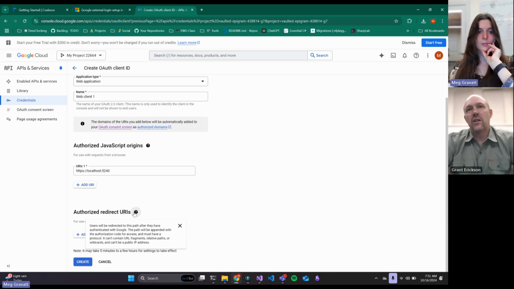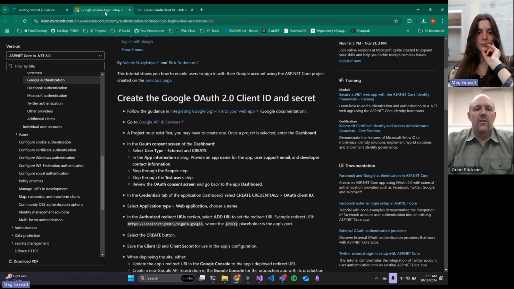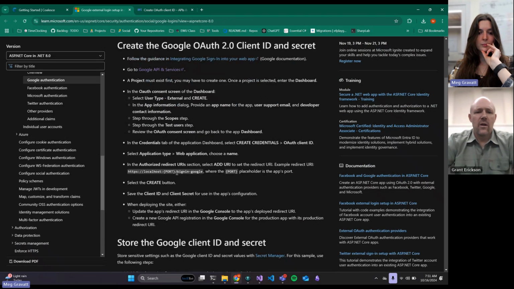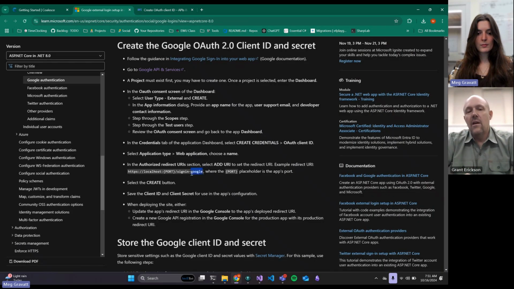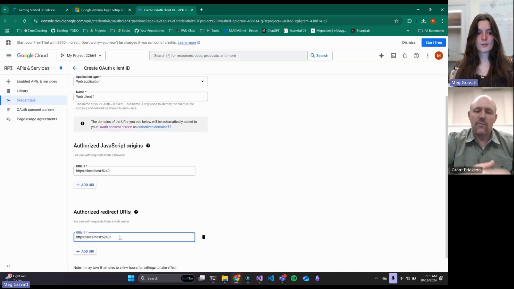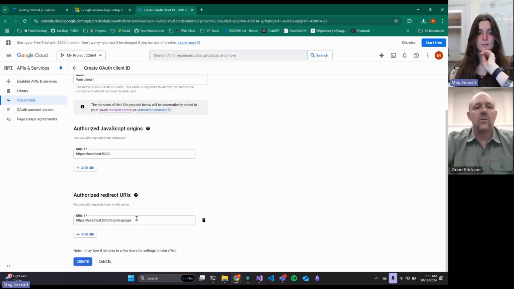So we can go back to our documentation, look at what that endpoint is, because this will be the Microsoft client stuff. And you see right here in this step in the middle, it's whatever your thing is plus signin-google. So we can just add that, because that's effectively what's happening: we are redirecting to the Google site. And then Google is redirecting back for the login to happen. And then we're redirecting back to our application, but it has to redirect back to this endpoint called signin-google, which is the endpoint that the OAuth middleware creates for us that makes this all work.